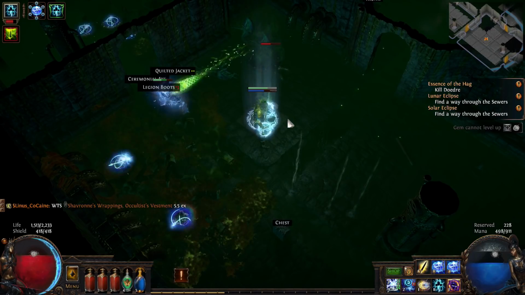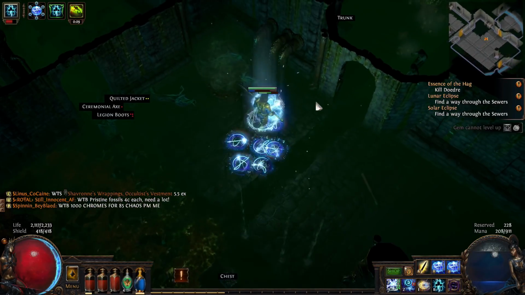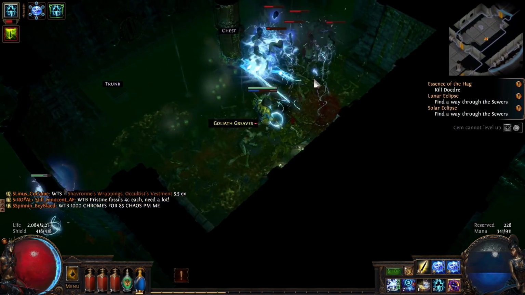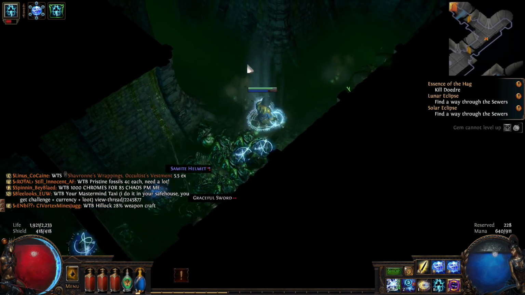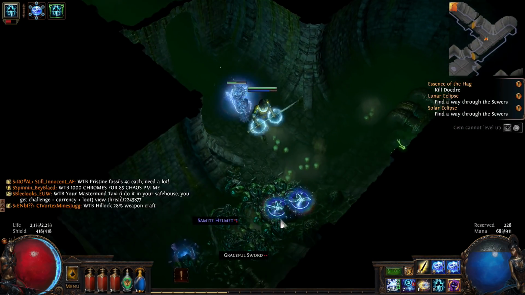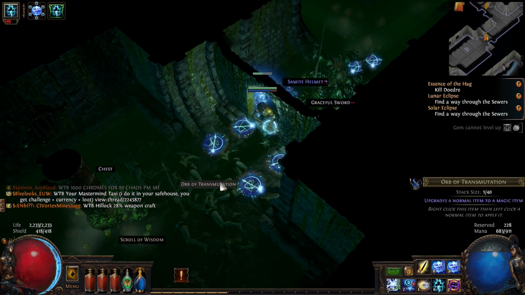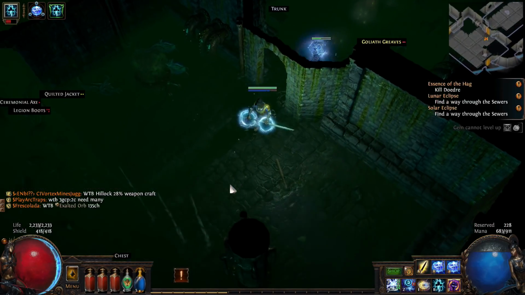Even these yellows get wrecked without too much trouble. And then after a while, of course, you do have to resummon these brands and keep going like that. Look at this. That does make Stormbrand a lot of fun, I must say. Looks like we have to go down there, and I heard something. Yep, here we go. Orb of Transmutation. So let's take those, of course.